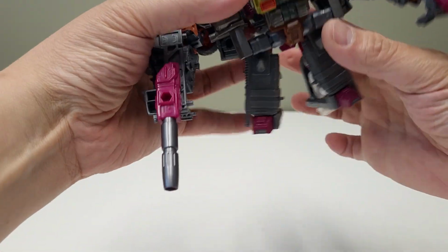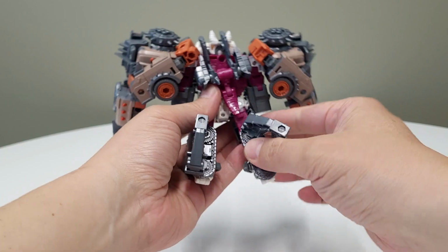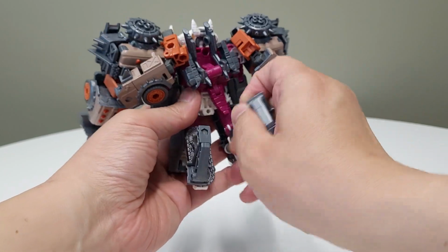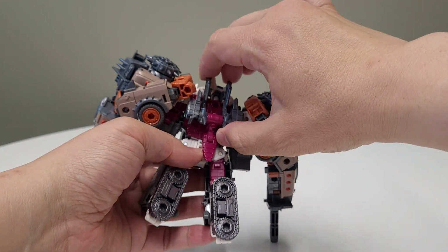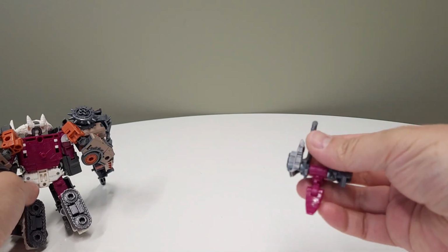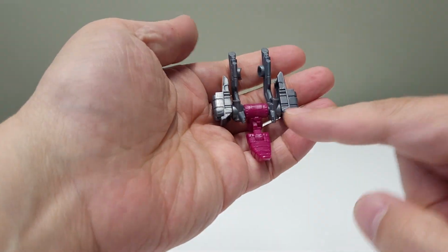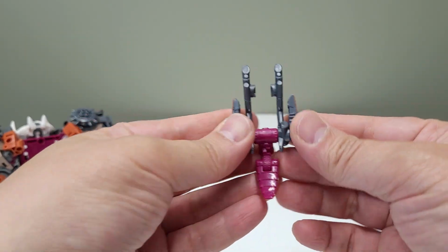Let me see. Let me remove. The toe bits are pretty easy. They're just plugged into the back of the treads, so I'm just going to remove those for now. The back part is pretty easy too. This is just a tail piece. We have two exhausts and two shin coverings on the outside, like that.